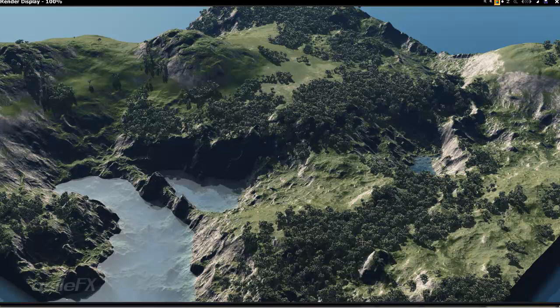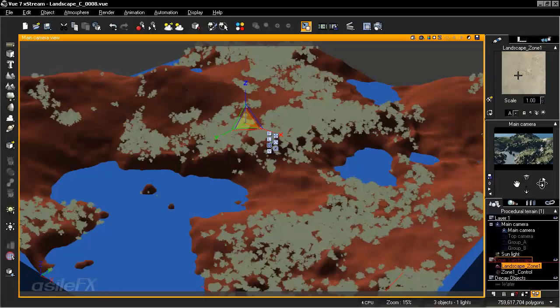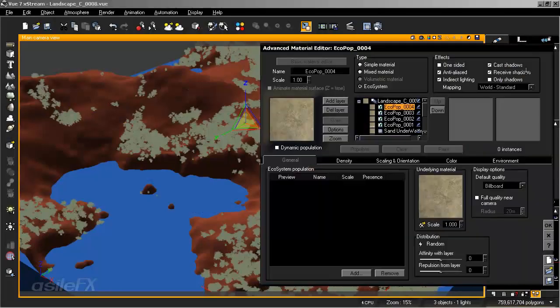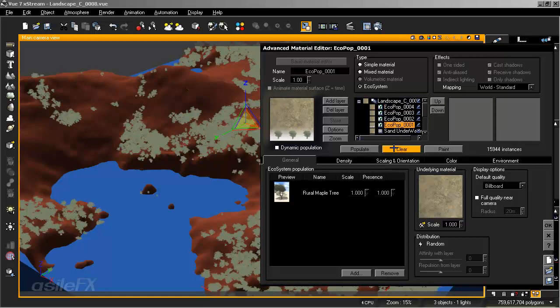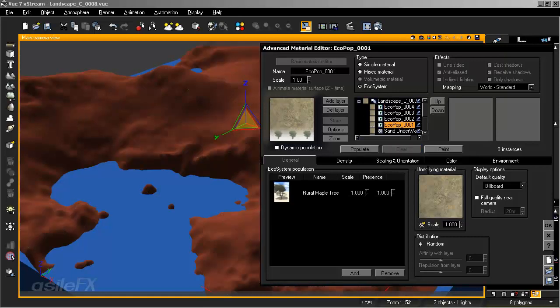I do like this layer, and now what we can do is move on to the other ecosystem layers and take a look at how the density looks with those. So go ahead and close this out, and I am just going to clear from our first layer.